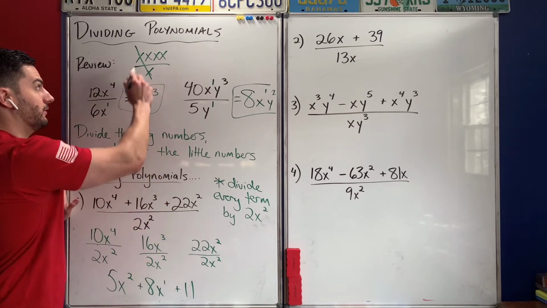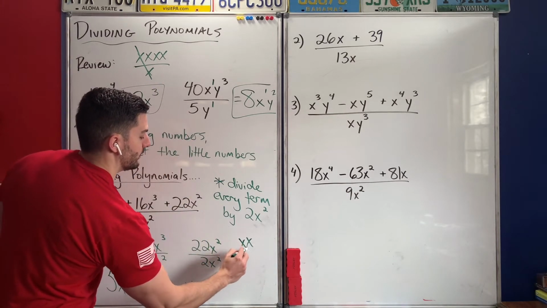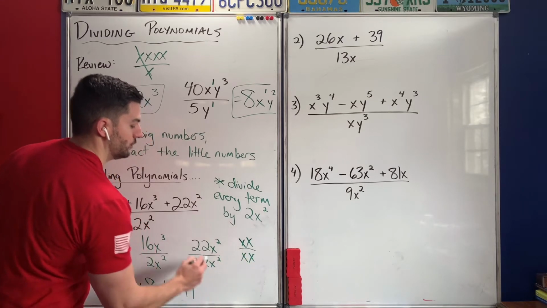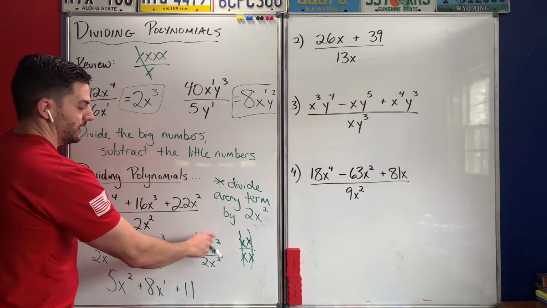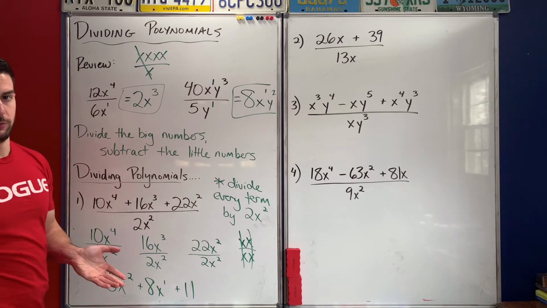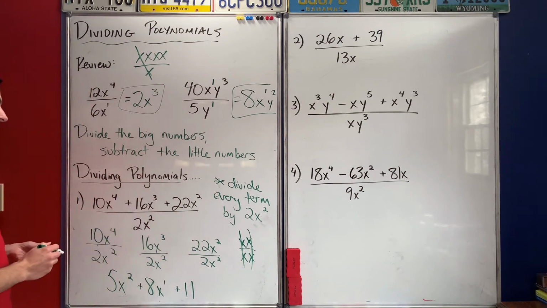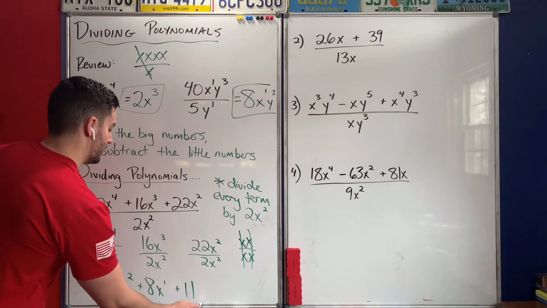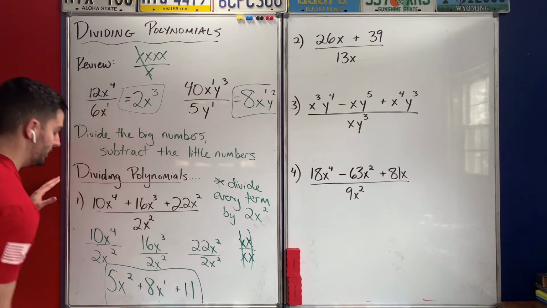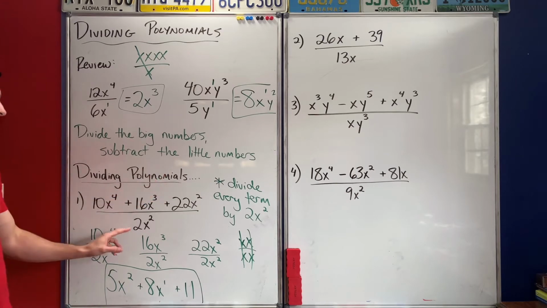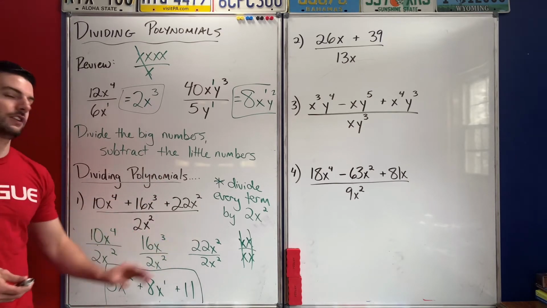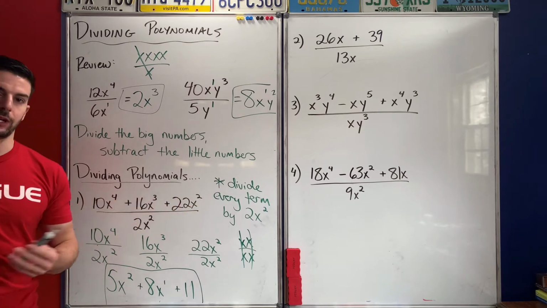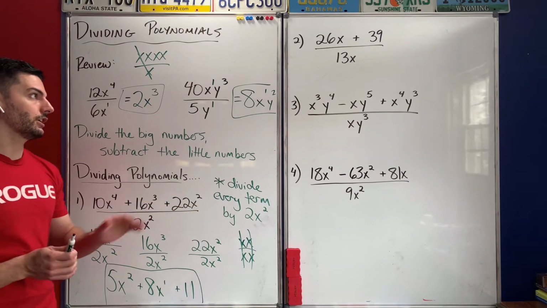Or basically, if I wrote it like this, what's happening is I have 2 x's on top, 2 x's on bottom, and they kind of both cancel each other out. So when this happens, basically all your variables are gone. And so you don't need to write that. You could just write 11. Okay. So that would be it. That would be dividing this whole group by the 2x squared. So you see it's kind of 3 mini divisions within this big fraction. Okay. Cool. Let's look at a couple more.